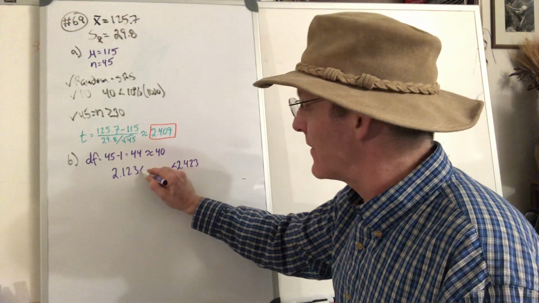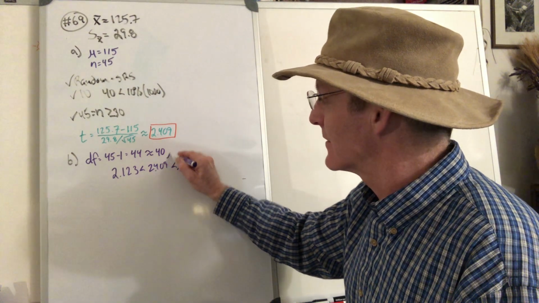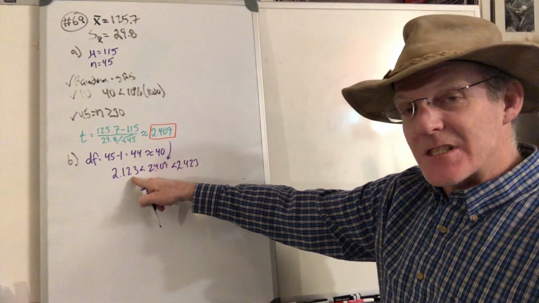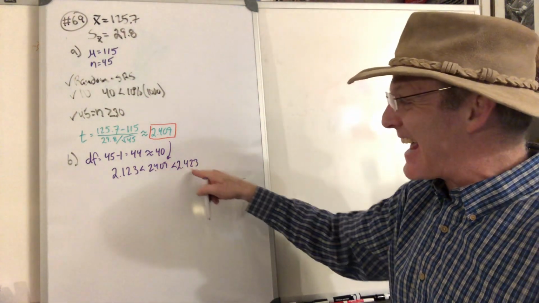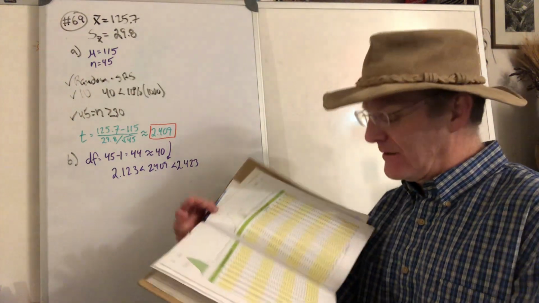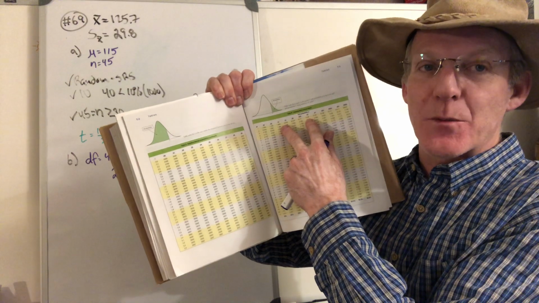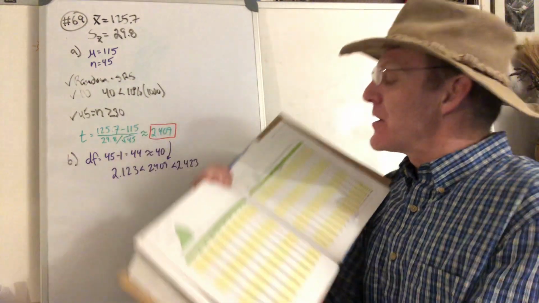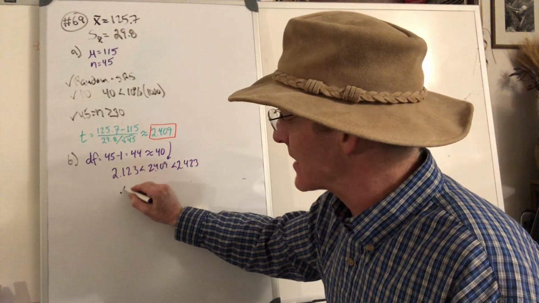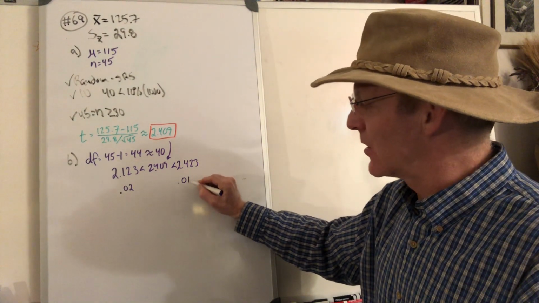That's above, that one's below our 2.409, right? So here are the two t-values that the table contains our t-value. So what you do then, go up to see the percentages on both sides of that. So when we go up, we're going to see this is 0.02 and this is 0.01.